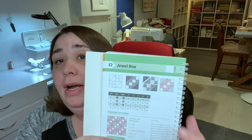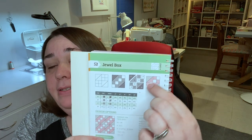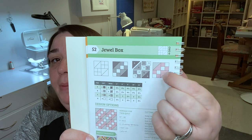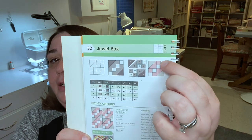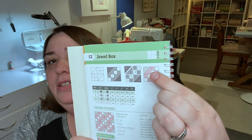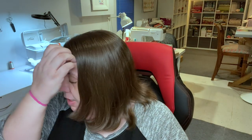You're going to need your background fabric and then two contrasting fabrics. In this jewel box, those little white squares on the pattern — you could actually make that your background, so you could have your background in the corners and going through the middle, and then just a color fabric there. I probably won't do that because I really want these four squares to pop and not blend into the background. Here are the fat quarters I've been working with, and I really like the idea of keeping a green and a blue together.